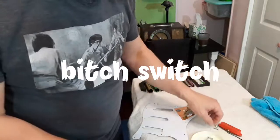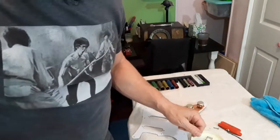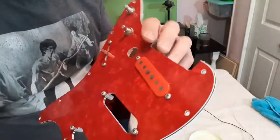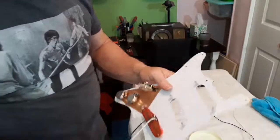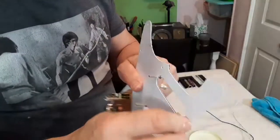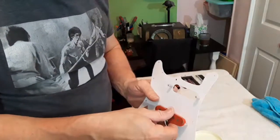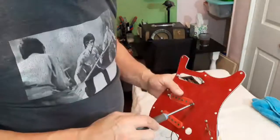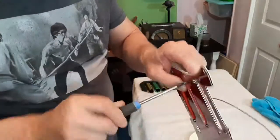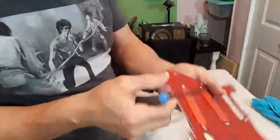All right, next comes pickups. I have to get these screws prepared. All right, I got the first pickup on. Here's another piece of advice I learned from experience: drive your screws in first, put your spacers on, then put your pickups in. Save yourself a lot of frustration. And of course, once you get these on here, you can set them to whatever height you want them at, and make adjustments. But you need to get them on there first. I like to bring them out a little bit, not too much.